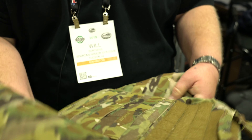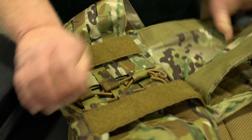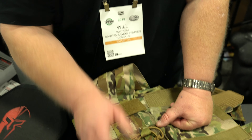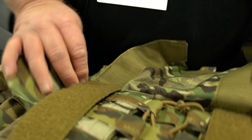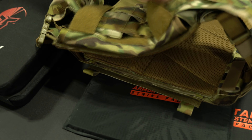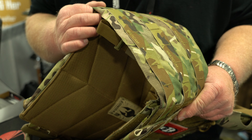If we break down the back, the cummerbund has both MOLLE inside and out. It also has a proprietary system in the back. A lot of carriers are velcroed in the back so if you bend over you have no room — they don't move. But if you have just shock cord then they tend to sag. This carrier right here has shock cord but it's captured inside the plate carrier itself, so it gives you movement but won't slip up and down. Also within this cummerbund it opens up and we can put a 5-inch by 15-inch level 3A soft armor in here.